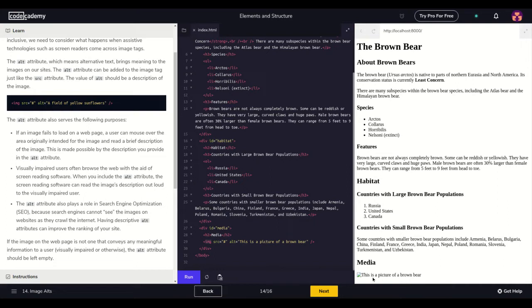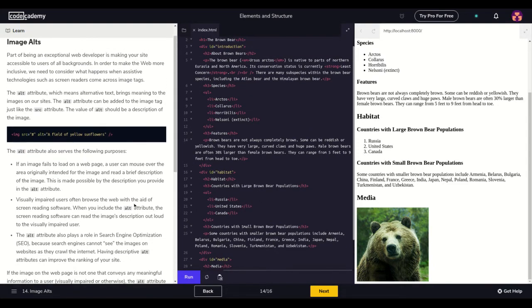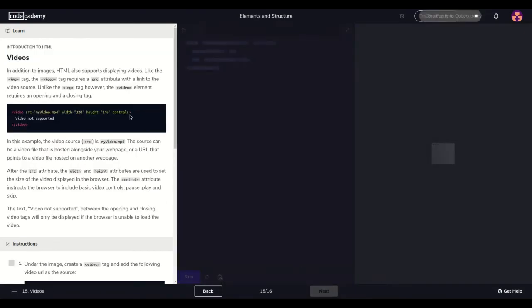What is that picture? And if the picture shows, it's not going to say any description because you'll see the picture. So what we learn is the alt attribute shows screen readers and people the description of the image if it's not available.